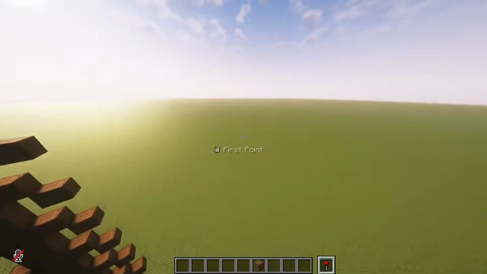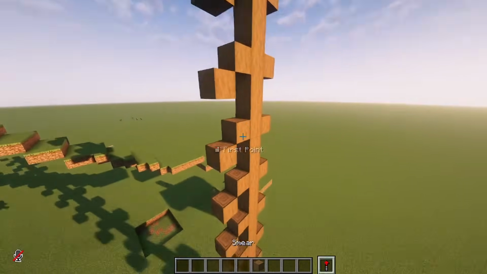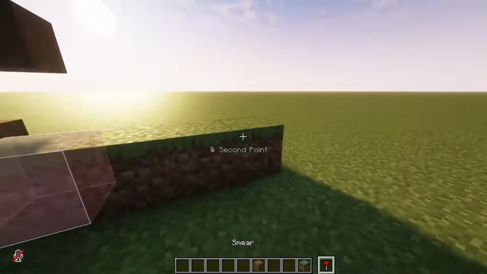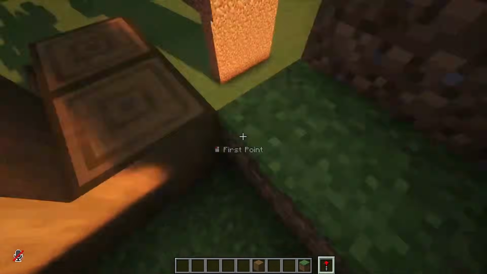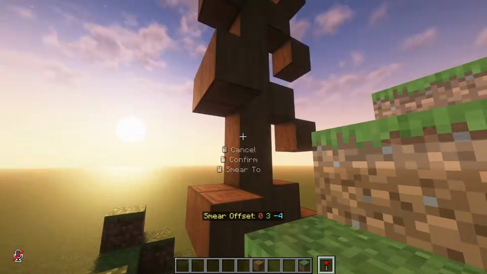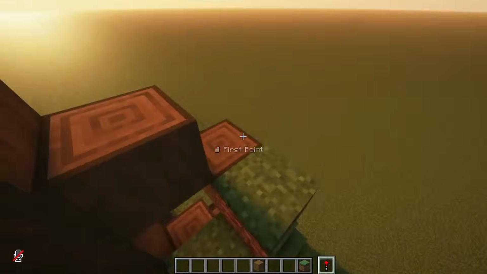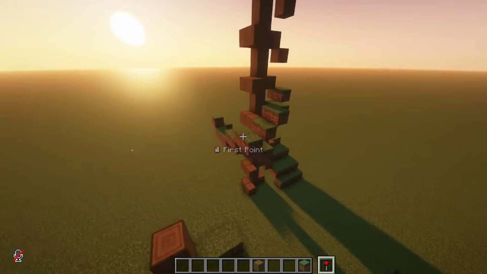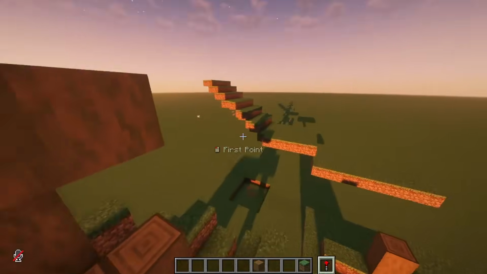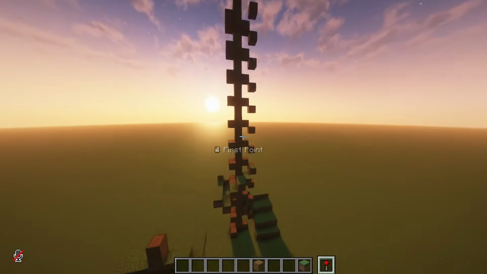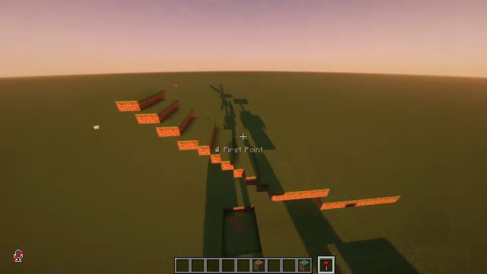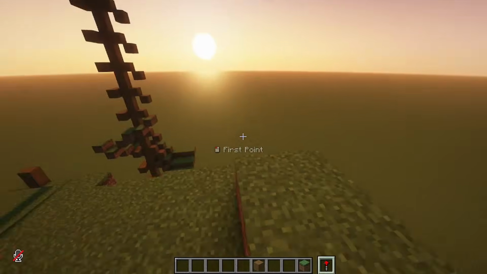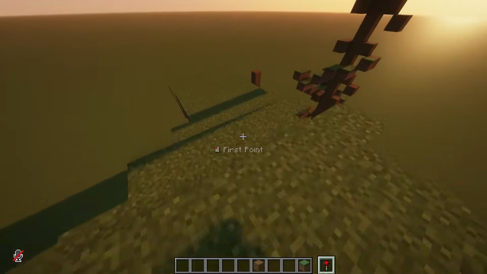If I wanted to make a staircase that would wrap around this, I could create myself. That's a bit treacherous, but oh my gosh. And look, I've made myself a little fancy smancy staircase right up the side of this pillar. So smear is my favorite. I use smear the most because staircases can be really annoying to do. So this is a great way to get yourself a base down.